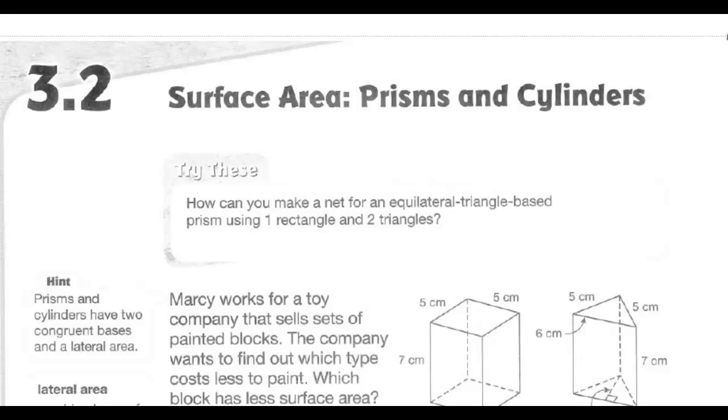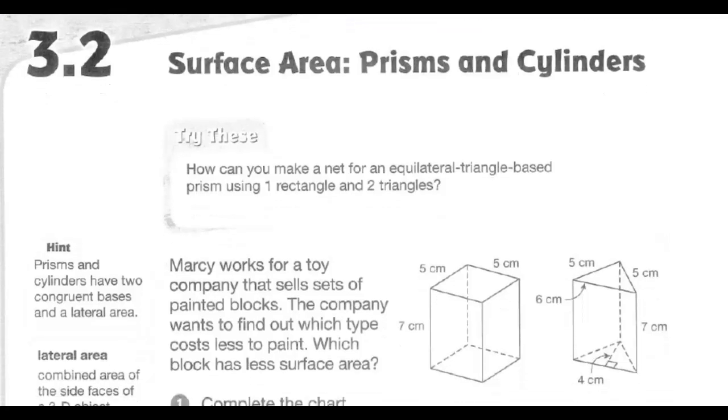Okay, we're looking at surface area of prisms and cylinders in this lesson. Again, we've talked about prisms and their nets, and cylinders and their nets as well in the last lesson, and probably in previous courses as well. And so that's going to help a little bit. You don't always have to make a net of a three-dimensional object, but even if you can visualize it a little bit, it does help you to decide what shapes you have to calculate the area for. Because really, surface area is just the area of each particular shape.